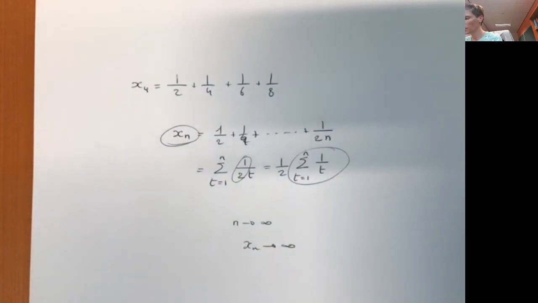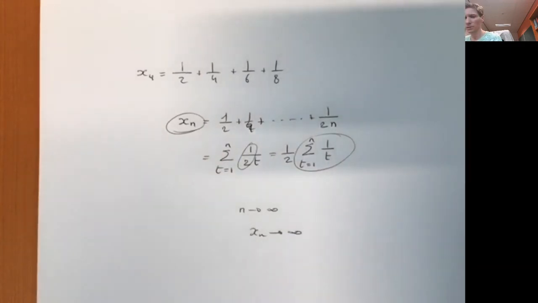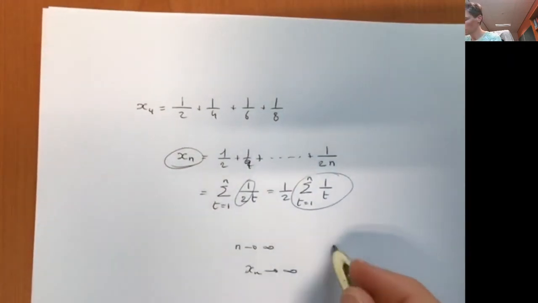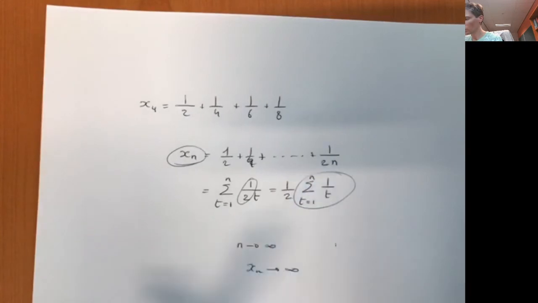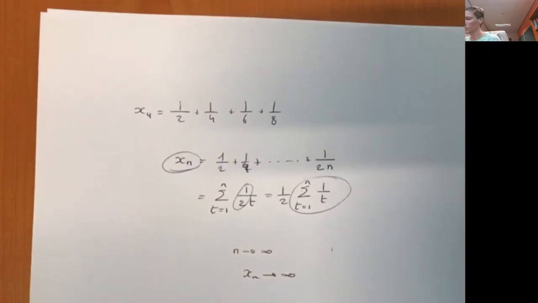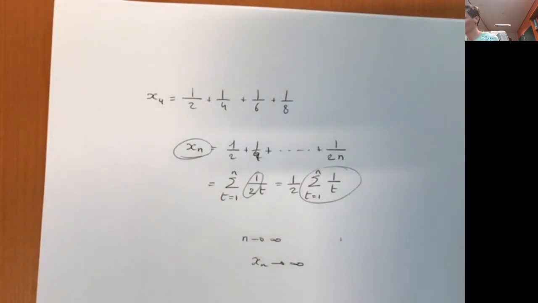So in other words, I can make the overhang bigger and bigger and bigger by just adding more and more and more bookshelves. Now there's of course a catch, because the additional piece of overhang that you will get with an additional bookshelf will decrease by 1 over 2n. So in order to get, let's say, an overhang of 1 kilometer, you will need a huge number of bookshelves. So you have to stack probably higher than the atmosphere in order to get an overhang of 1 kilometer. Okay, so although it's mathematically possible to get an overhang of any number that you want, in reality this will not be the case.